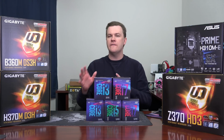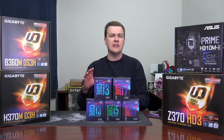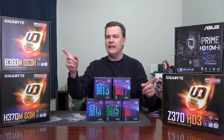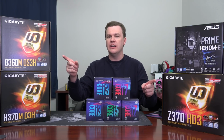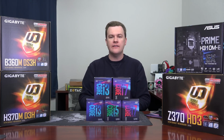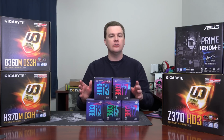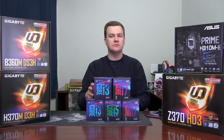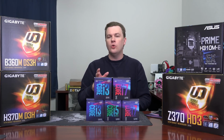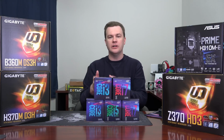And if you're on the fence trying to decide, well, for future upgradability or maybe just extra expansion options, is it worth it? Possibly. $30 separates these two. It's worth considering. Any CPU over an i5-8400, get a Z370. i7-8700 or any of the other i5s or, well, even any of the K chips, Z370. Frankly, the only CPU I would honestly recommend with the B board is the i5-8400.